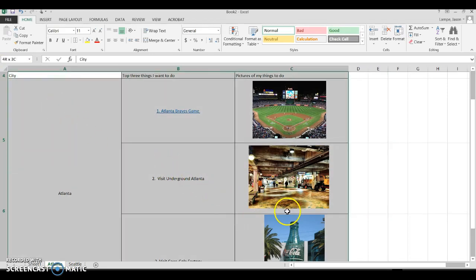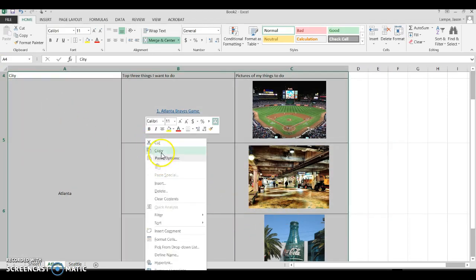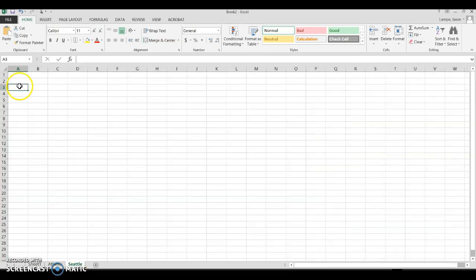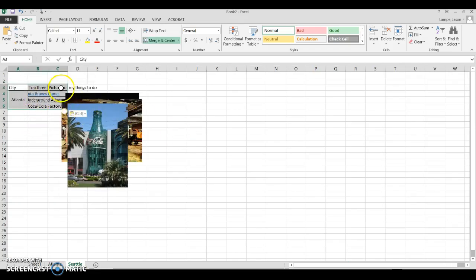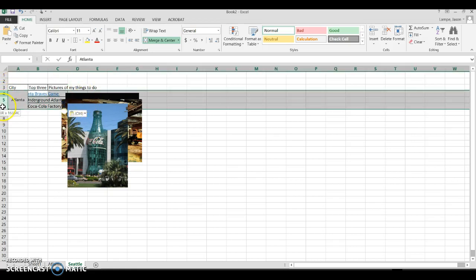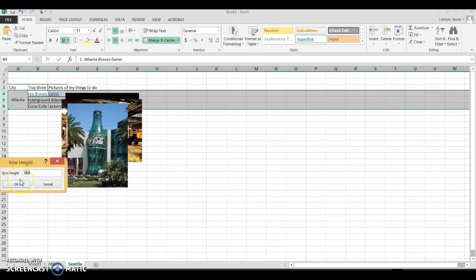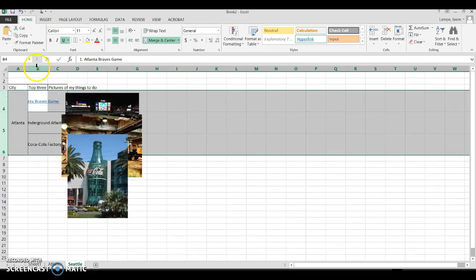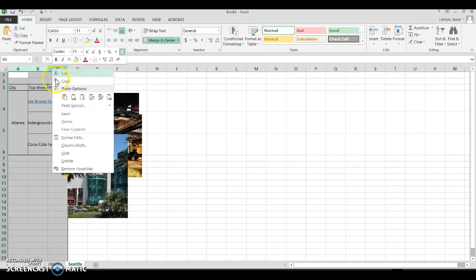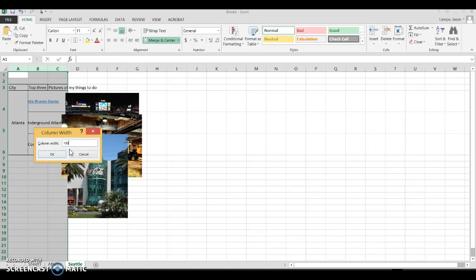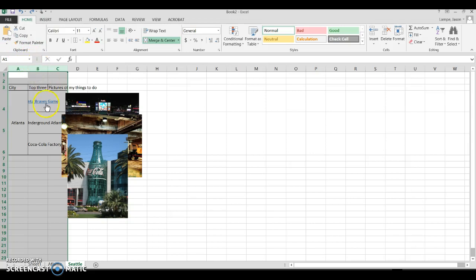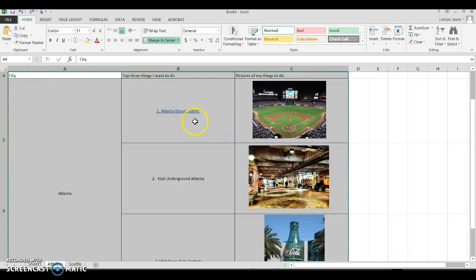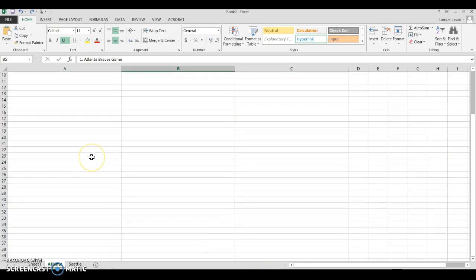Or I could just come here, select everything, right click, copy, go to my Seattle tab, right click, paste. Now you'll notice it's all sorts of messed up. So I would have to go back through, resize everything here. Whoa, way too big. Sorry, wrong one. But you get the basic gist of it. But you'll need to make 3 of these and save and put that into your OneNote.